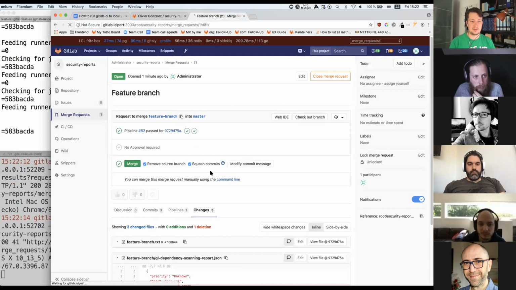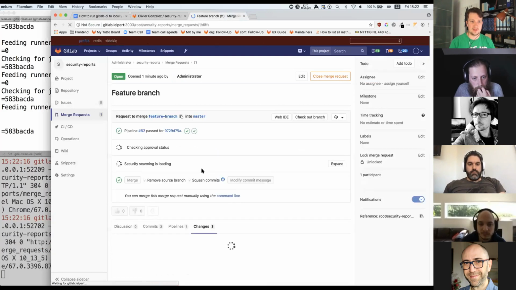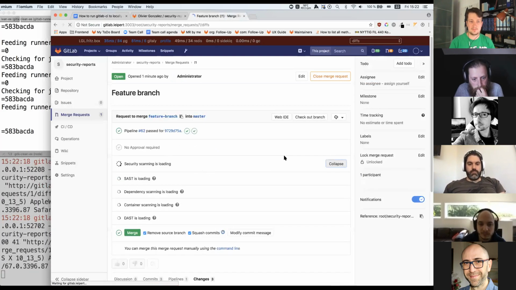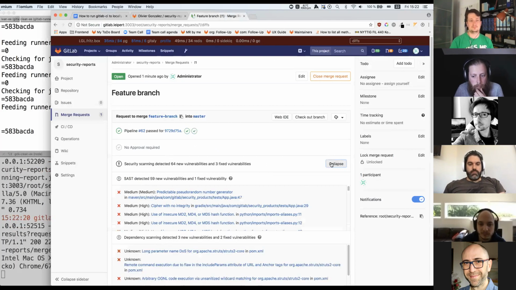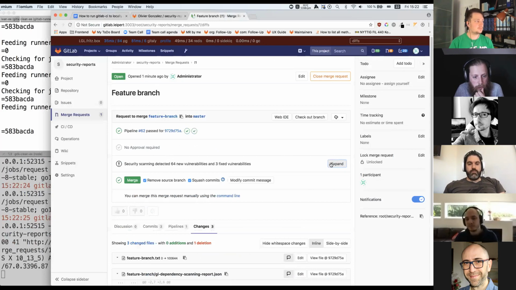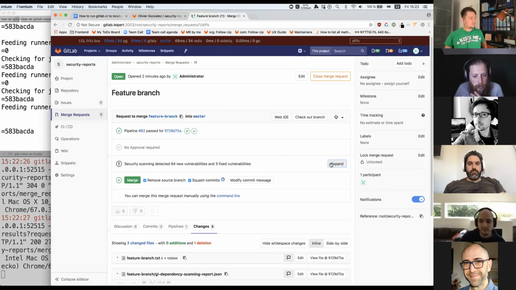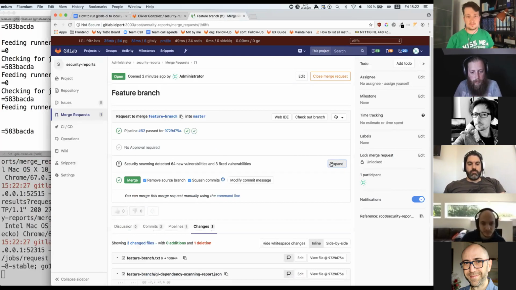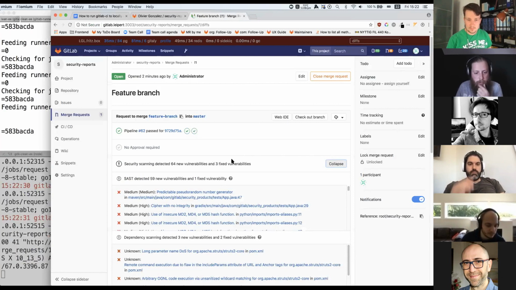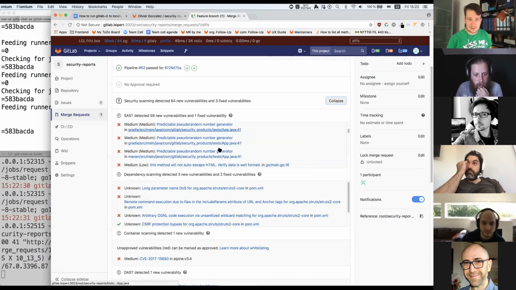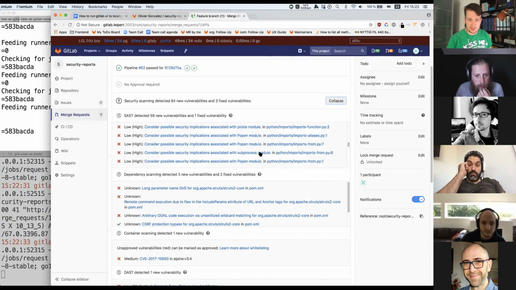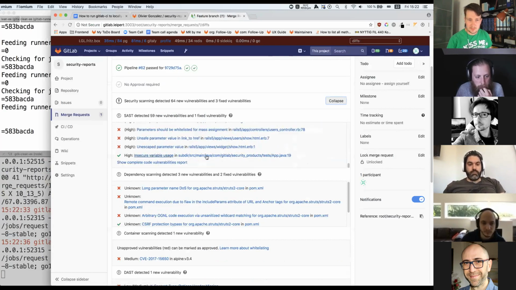So now if we reload the page, there should be the security scanning. Yep. Does this project include resolved issues? So things that were previously broken that you've resolved as a part of this? Yeah, I think so. There's one fixed vulnerability here. Happy days. That's really good.